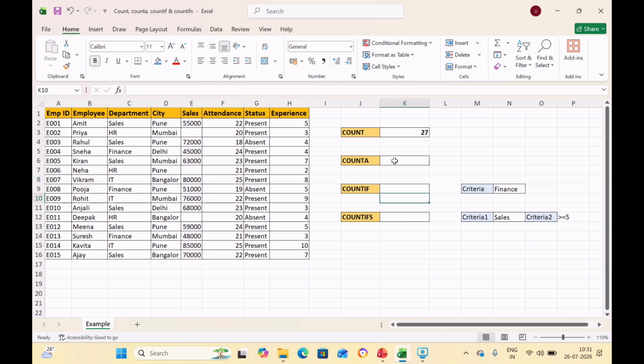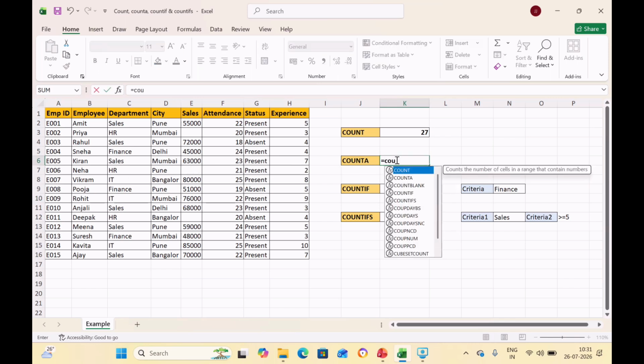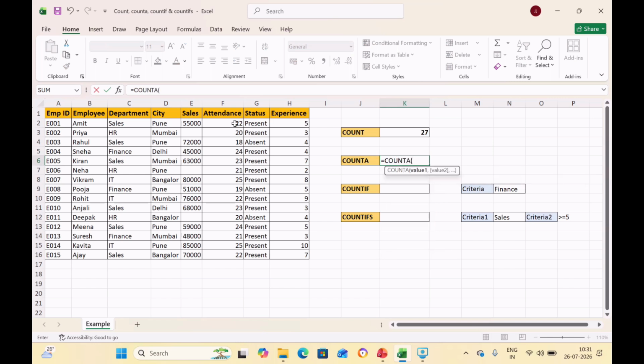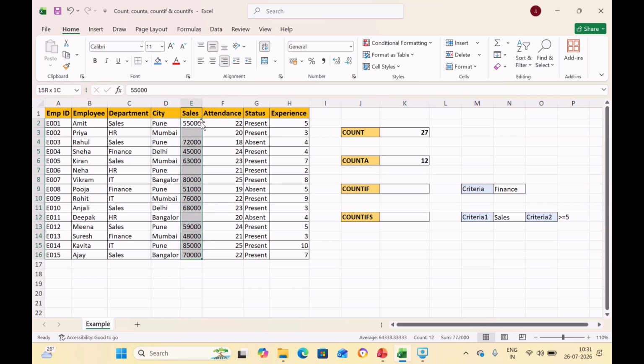Then we will try with COUNTA. As I explained, COUNTA counts all non-empty cells in a given range. Just check COUNTA, and I am going to select this range once again, and it has counted 12 non-empty cells in this given range. Now check by extending the range.